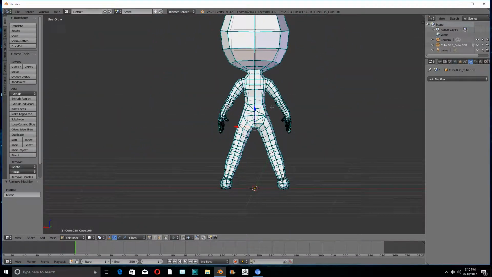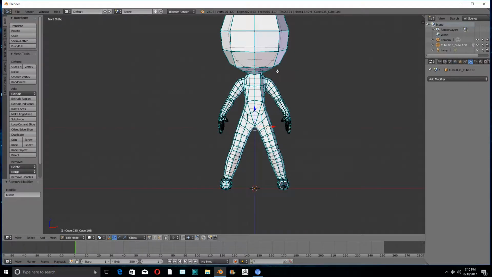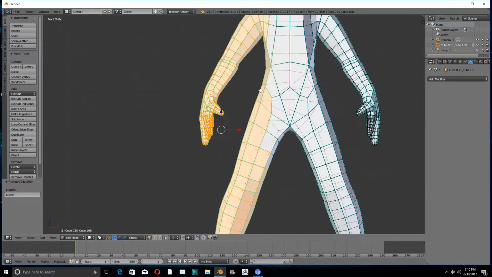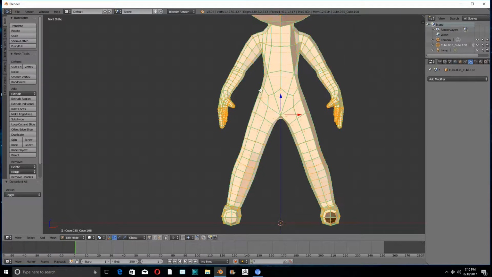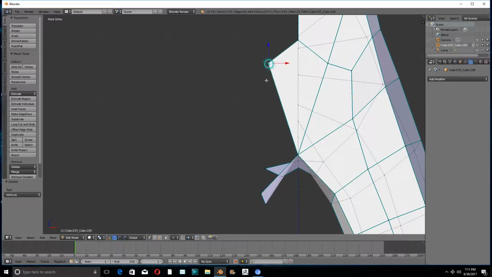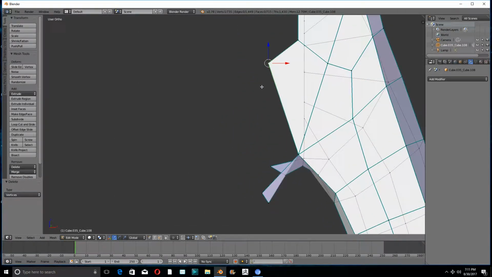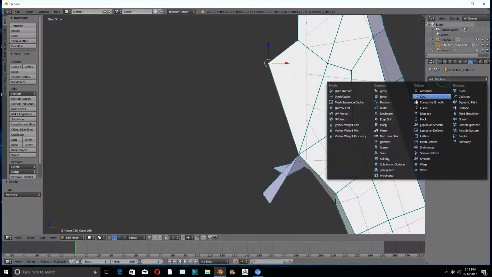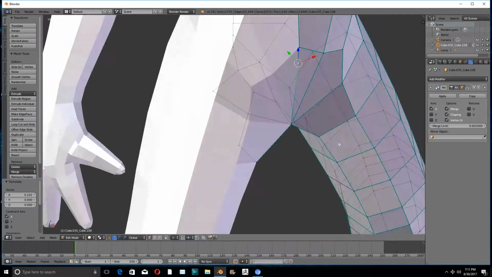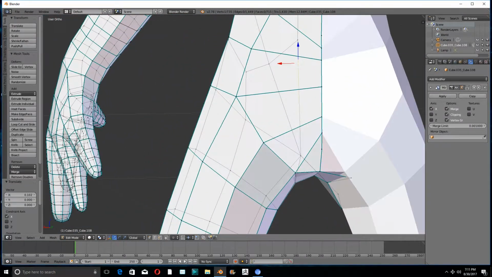Now we can select these again. So 1, and then B. Oh, wait. Because I had some still selected. Okay. 1, B, delete. There was one. I knew it.